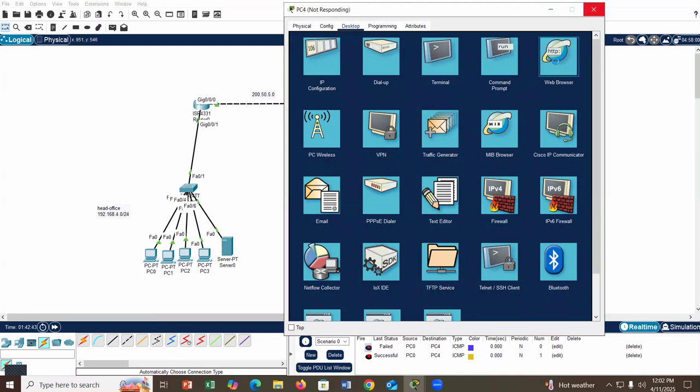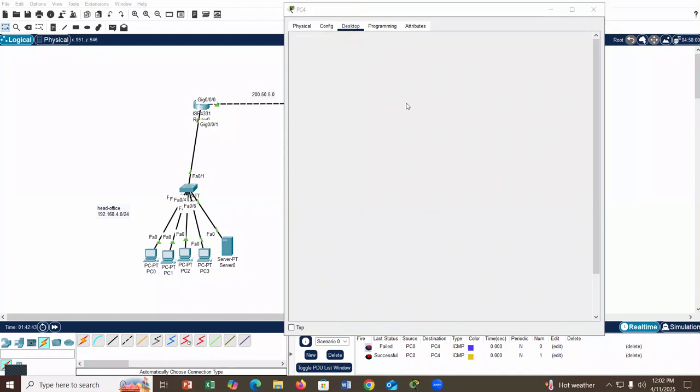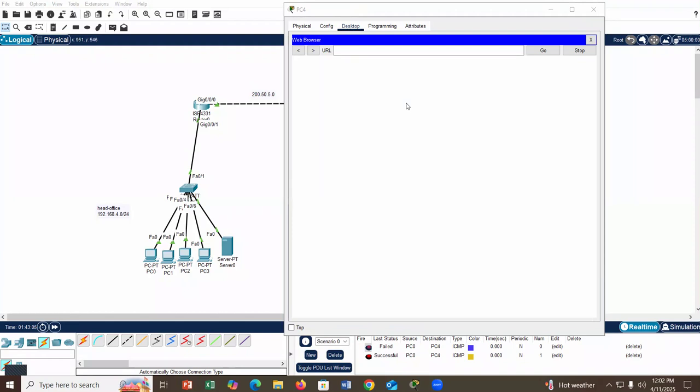We're going to hold on for the web browser to come up. All right, when the web browser is up, let's just put the IP address of this particular server, which is 192.168.4.6, and we hit the enter key. If you hit enter, you will see that we are able to access this particular server. We are using HTTP here.